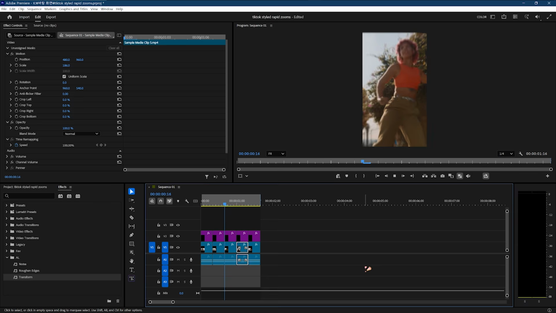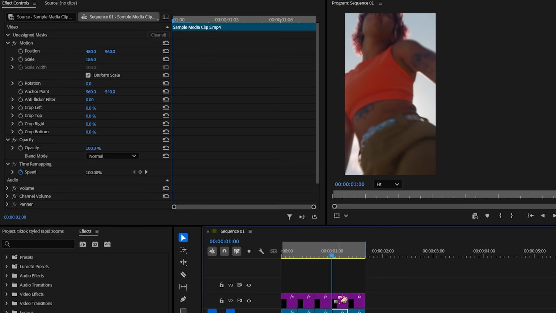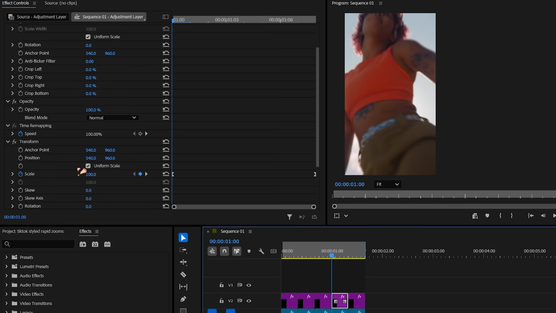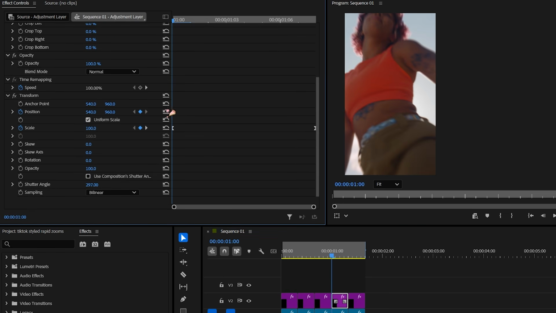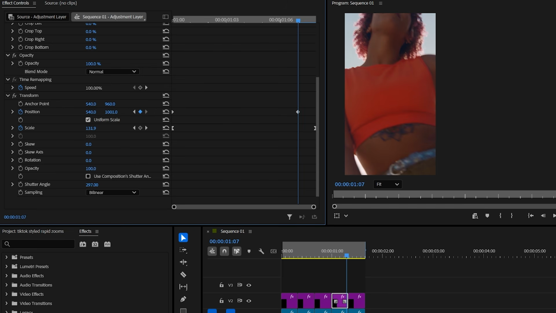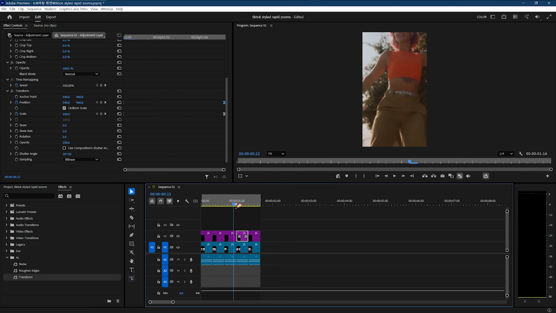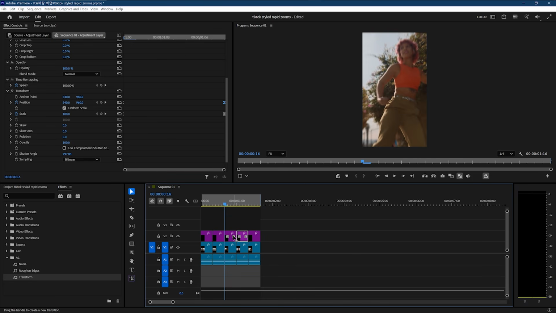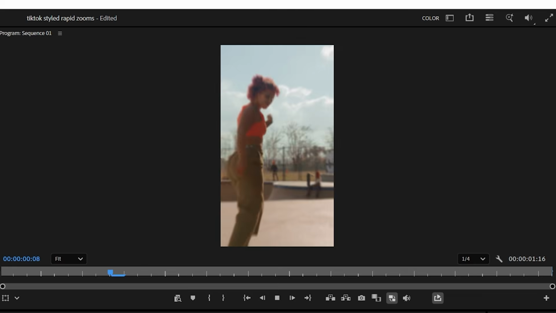But if you find that your subject isn't in focus, we can fix that by animating the transform position as well. Let's go to the position here, go to the scale at the end, and let's just move it down to our subject in view. Let's put the easy ease on that and make sure that it's the same timing as the scale below. And we can do that for anything where maybe we're losing the main focal point of our subject. Very nice.